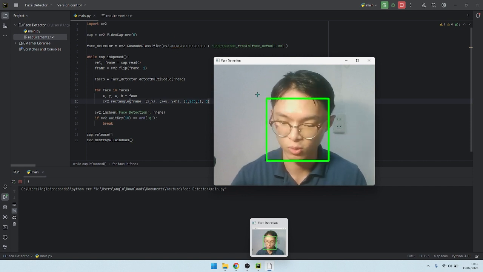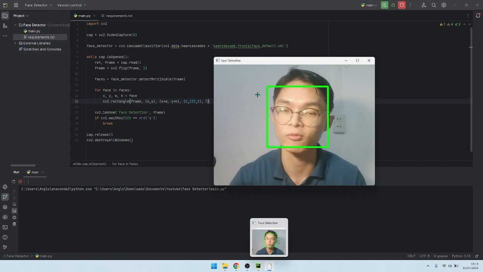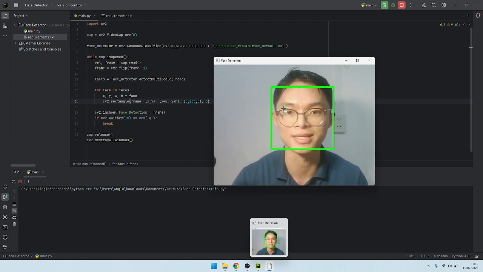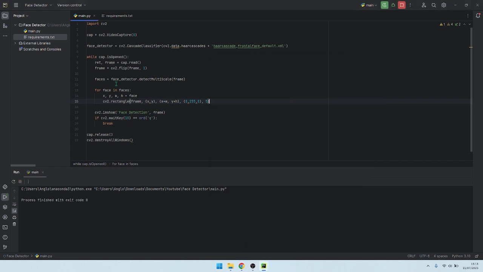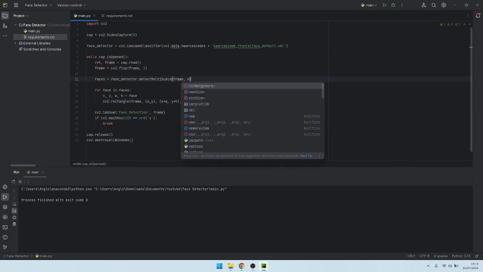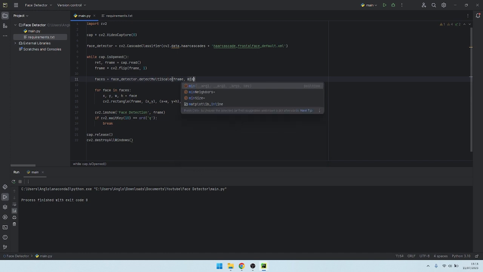We're going to change a little bit of the arguments used in this detection. Let's quit it and specify the arguments here with minNeighbors equals, let's say, 10.